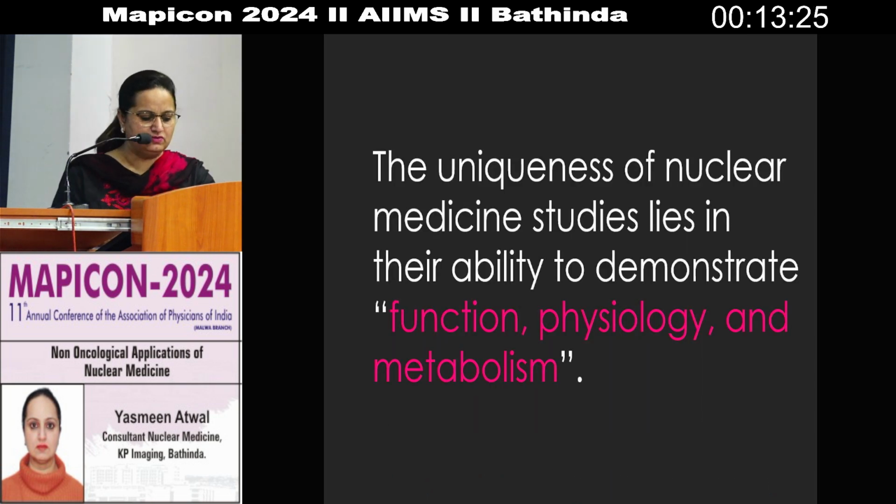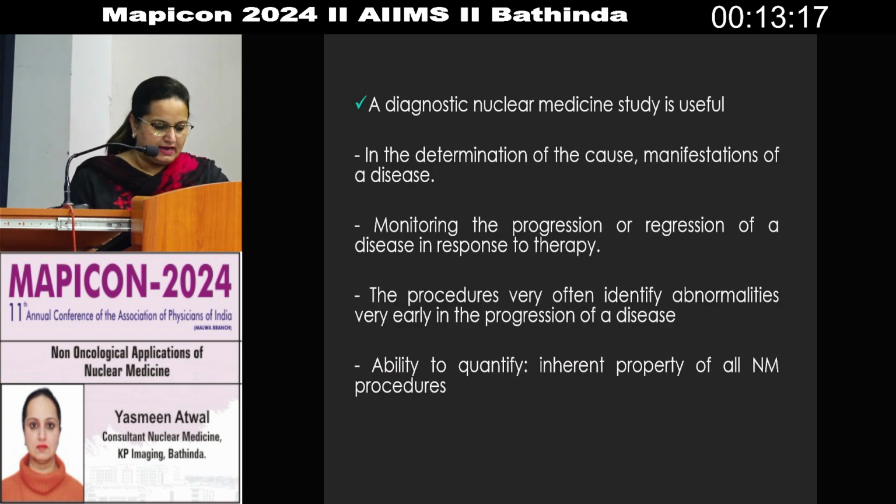The uniqueness of nuclear medicine studies lies in their ability to demonstrate function, physiology, and metabolism. A diagnostic nuclear medicine study is useful in determining the cause and manifestations of a disease, and monitoring the progression or regression of a disease in response to therapy. The procedures very often identify abnormalities very early in the progression of a disease, before anatomical imaging detects it, because it is based on function. Ability to quantify is an inherent property of all nuclear medicine procedures. We will see how we quantify in the non-oncological imaging aspect.